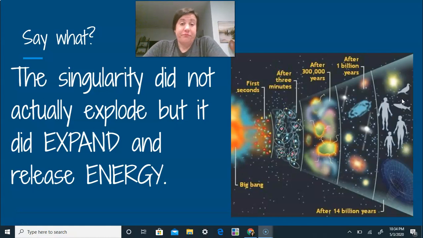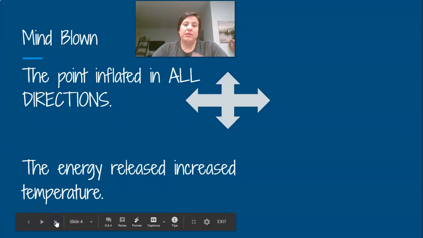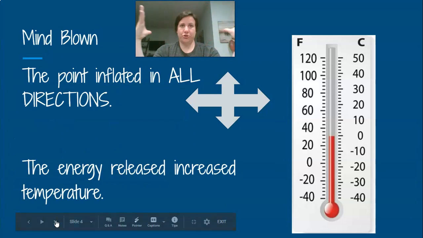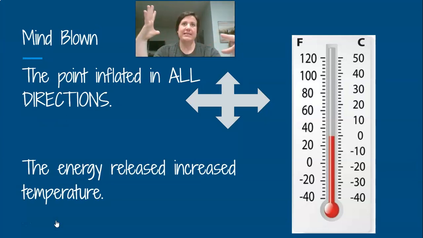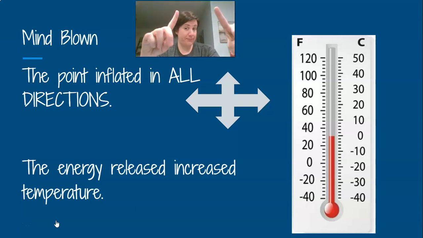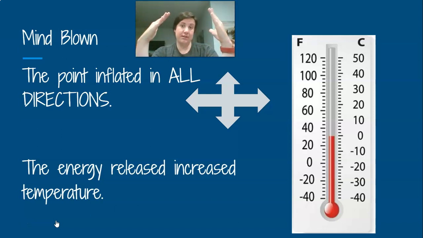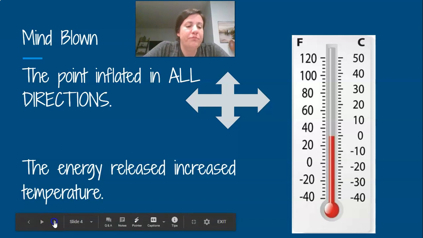But what happened was during this expansion, there was a rapid release of energy as well. And just like when we release energy, we're also going to have heat that comes along with that. So not only did this expansion go out in all directions, like a firework in that sense, but not an explosion, it did release a lot of energy with that expansion. And with that release of energy, it caused the temperature to rise as well because of that massive amount of energy, just like the sun produces massive amounts of energy and also releases a lot of heat that comes along with that.